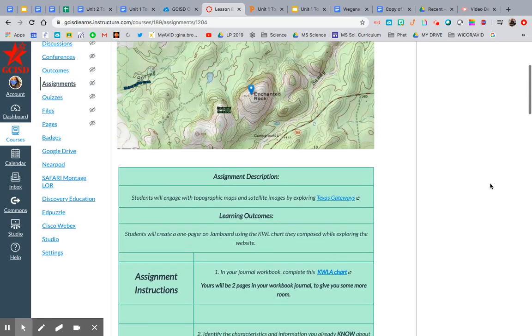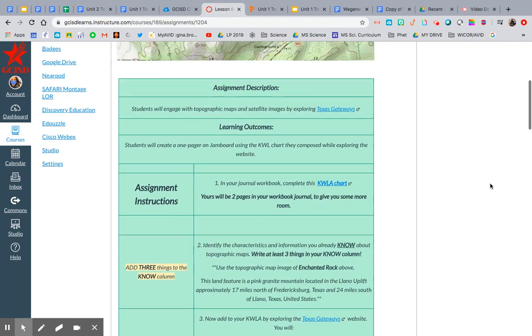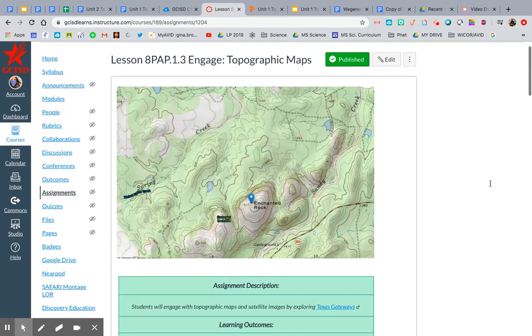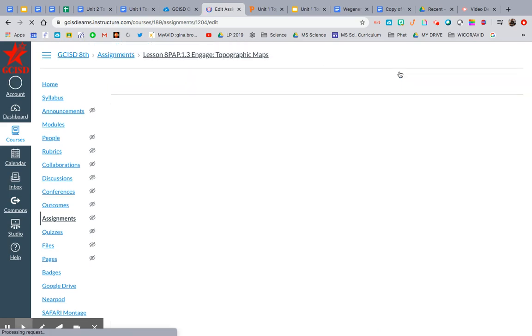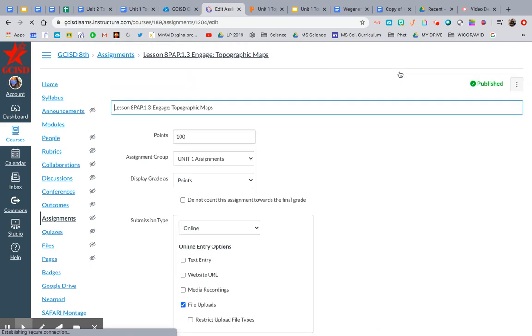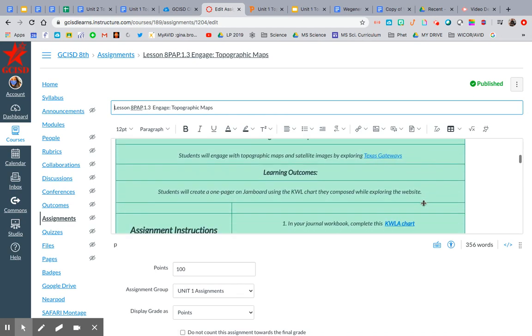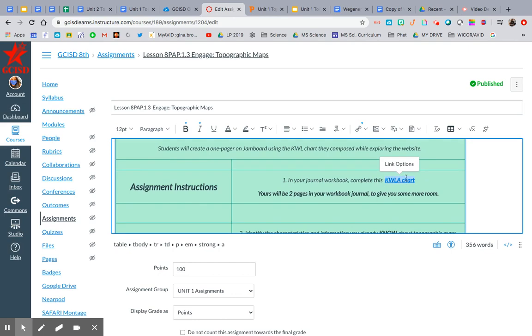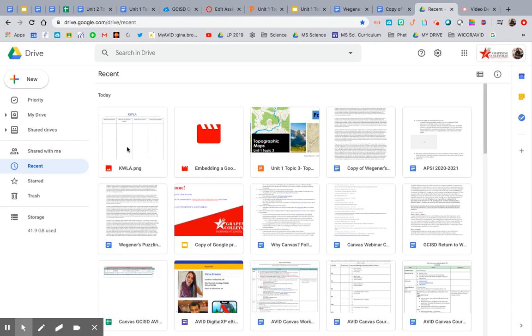Okay, back one last time to show you how to add a Google Doc. So just one more walkthrough, and a different type of media that you can add. This is the assignment I'm going to edit. The only catch with adding an external tool is that it adds it to the bottom of the page. So I'm definitely going to have to go back and reformat. This is what I'm going to take out, the KWLA chart. And I have my KWLA chart saved to my Canvas folder.